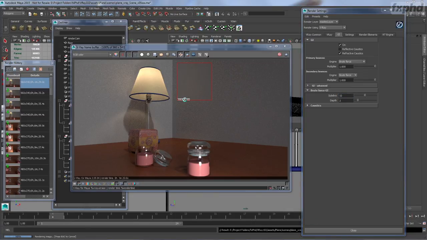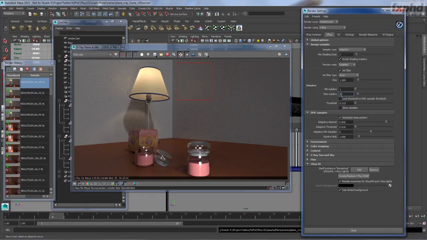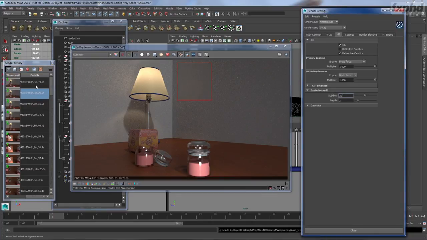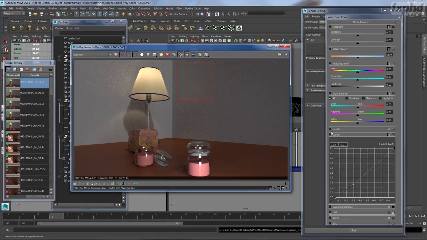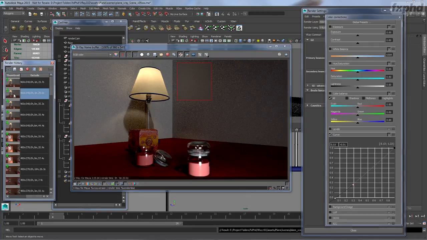Now, with our 32 subdivs for brute force, we're getting a much cleaner result without having to resort to a very low threshold and a very high max subdivs. This helped a little bit, but it's important to look at what's causing your noise. This is a GI brute force subdivs that's lower. I believe this was 16, and this is at 32. So there's quite a bit of difference. If I turn on my color corrections and get my level curves in there, you'll see that even more as we go down.